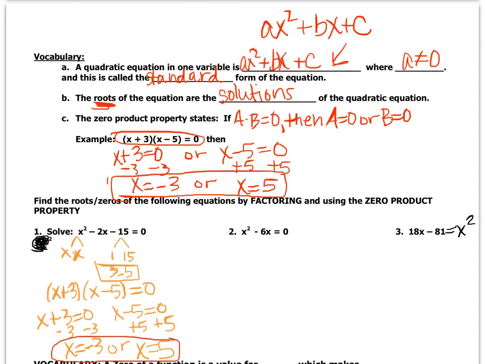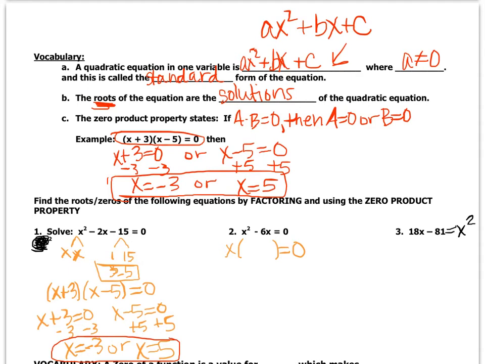Number 2 here. Now, it's not in standard form. Well, it is kind of, but there's no c here, so it looks a little different. And what I noticed right away is both of my terms have x's. So if you have just two terms, a binomial, and they both have the same factor in them, this one both has x, we need to take that x outside of parentheses and put what's left over in parentheses inside.